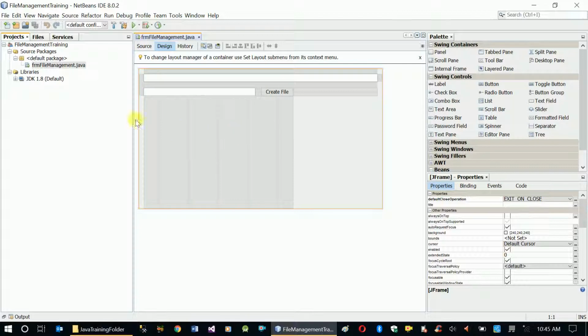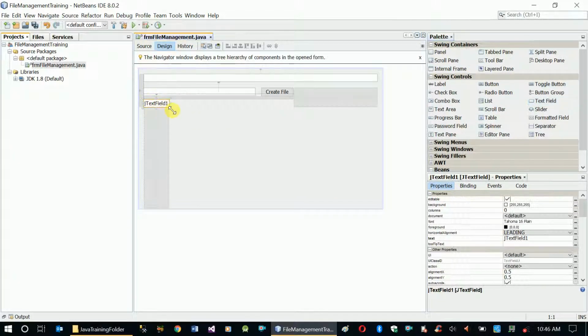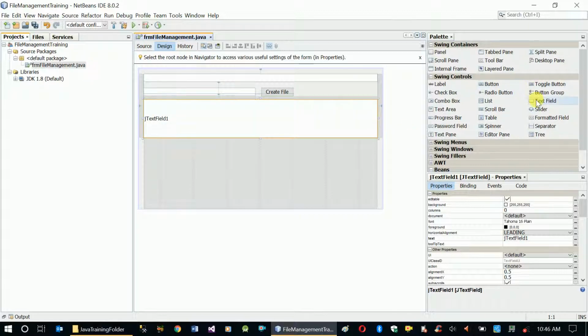So first let's add some text box to write the content to be saved to our file. There you go, and we need one button.